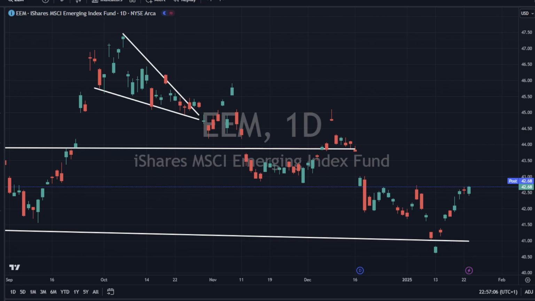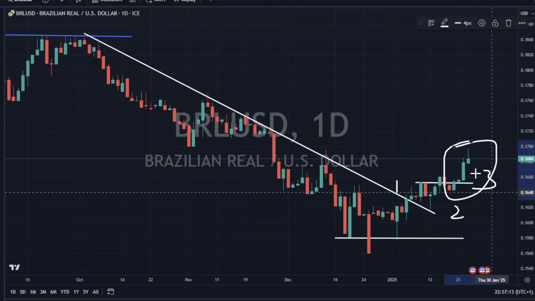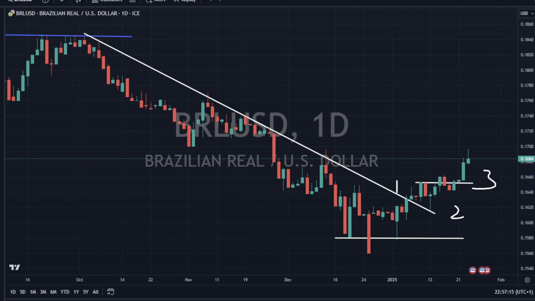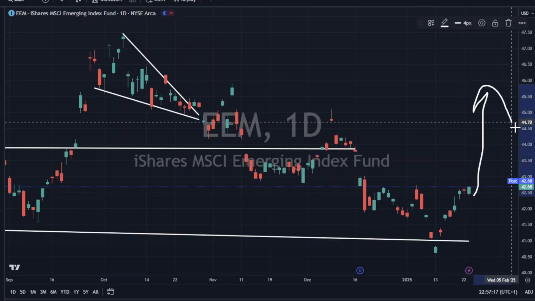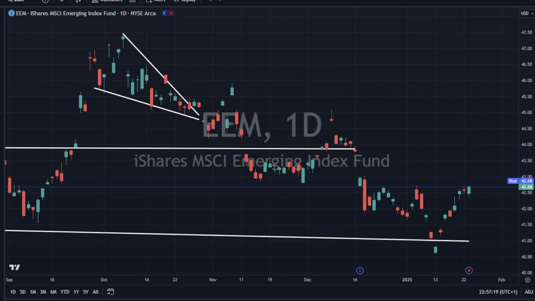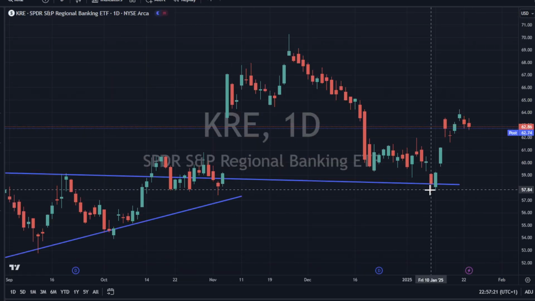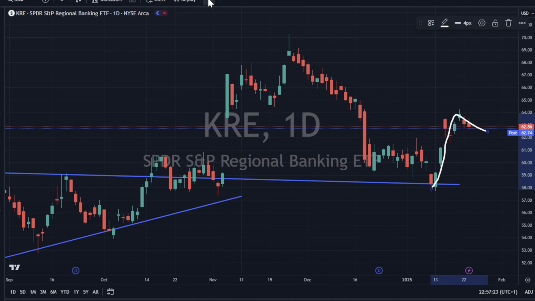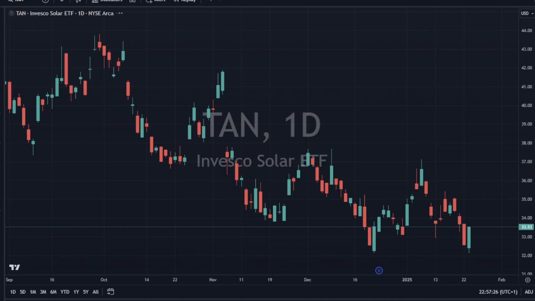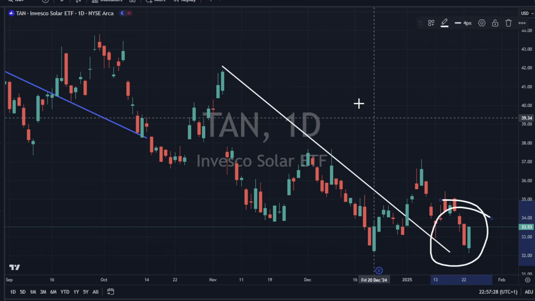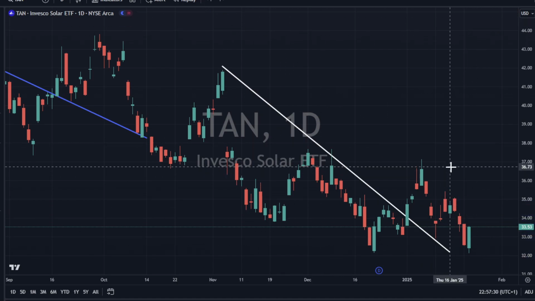We did have a weaker dollar, and the commodities like BRL to USD really starting to move on up and bottom out and start to move higher. That's going to have an impact on emerging markets. I think we're going to move on up. It looks good. KRE down slightly with a bullish configuration. That's that flag that we usually see. And up 3%. Lower yields, lower dollar. That generally works well for the renewables because they don't make any money and they borrow a lot of money.